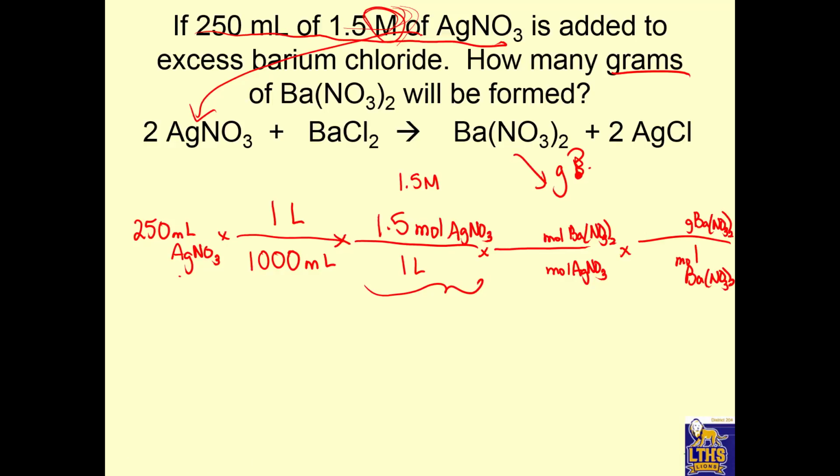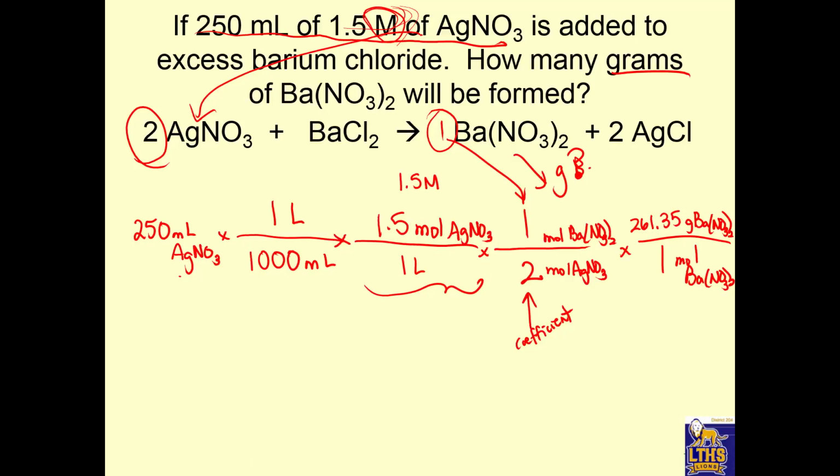So, numbers for moles of one kind and moles of another have to be coefficients. There's a 2 in front of silver nitrate, so I have to put a 2 down there. Coefficients, right? And then there's a 1 in front of barium nitrate, so I have to put a 1 there. Okay. And then 1 mole of barium nitrate, I have to go get grams from the periodic table. And when I do that, I get a big number, 261.35 grams of barium nitrate.